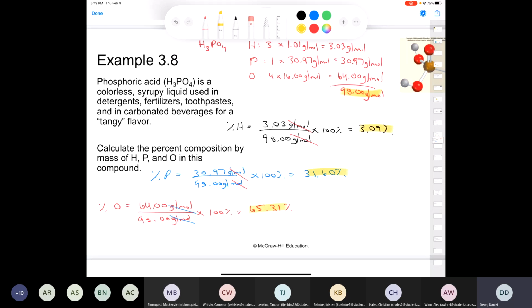Now I might have made a mistake, 3.09, or even if you're off by, you know, a hundredth or something, that your answer is still right. 61.31. Yeah, it's perfect. So you tally all three of these up, and you end up with 100% left over, or that's what it equals. So that's a good check. You know that you've calculated percent composition correctly.